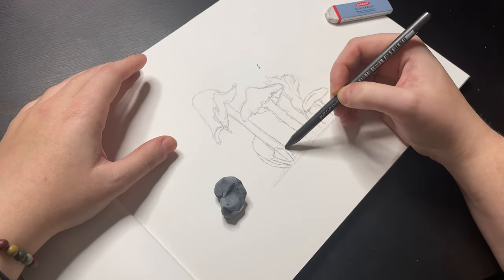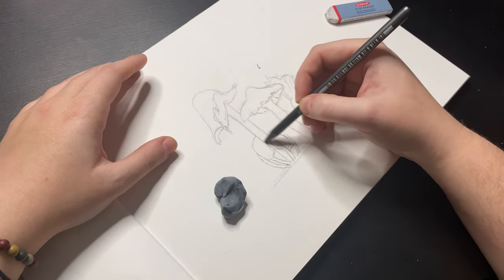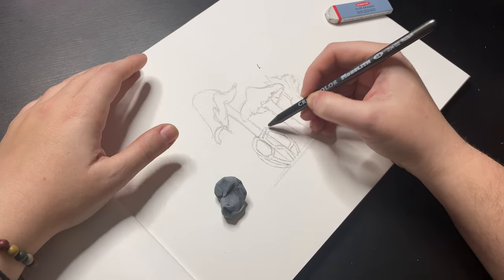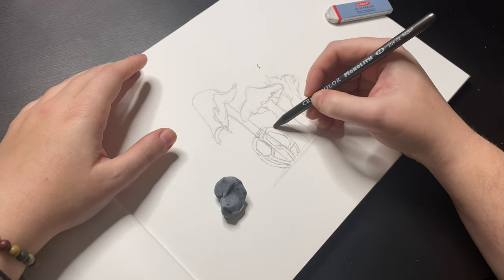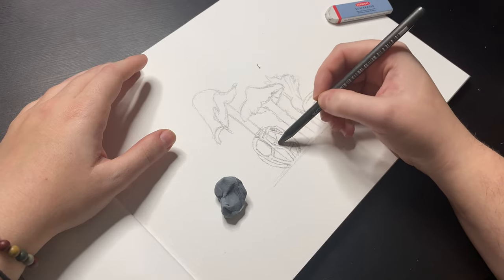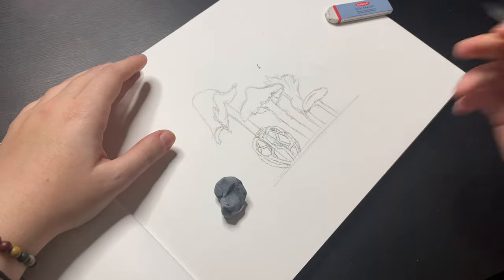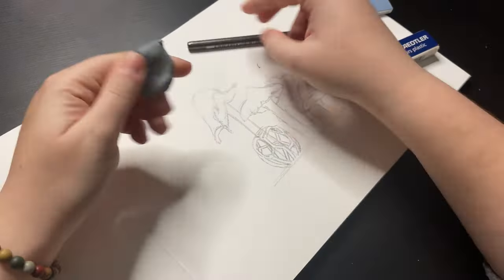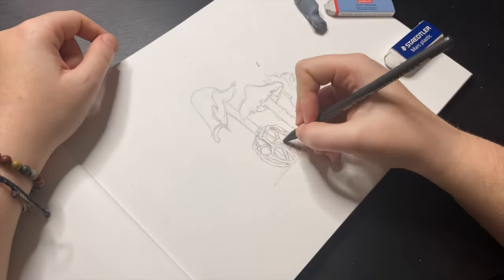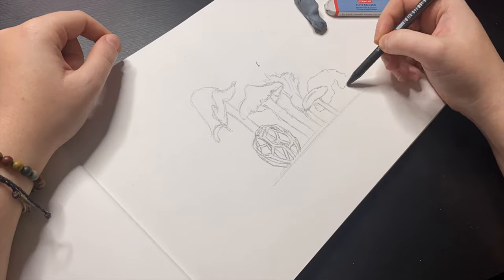So let's talk about the artwork a little bit more. I've actually planned this on my iPad initially, which I'm trying to do more often as it's helped me create a nice layout, and the composition just seems to be a bit better. Then I can go in with a pencil to paper with minimal rubbing out and scuffing up the paper grain, because that can leave ghosting and can feel a little bit overworked sometimes. I think planning on the iPad has really reduced that, and I'm really happy with the layout and composition.